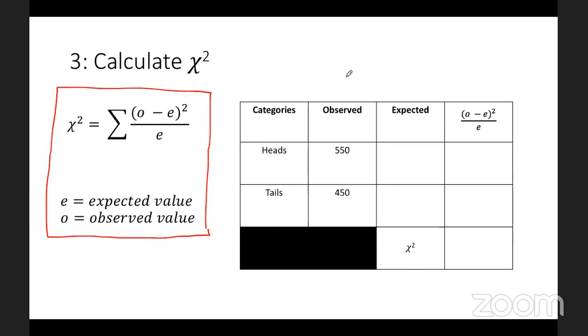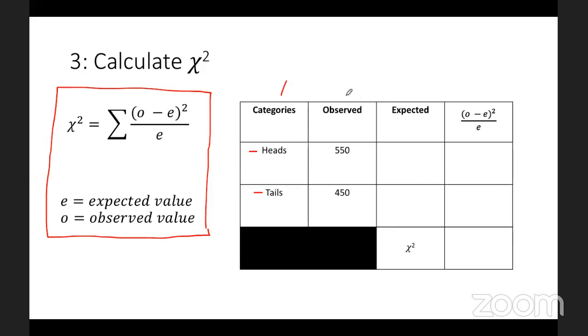What you will have to construct is a little contingency table for yourself. So I always split my table up into 4 columns, one for your categories. In this case, our categories are heads and tails because we can either flip a head or we can flip a tail. If we were doing the same sort of test for a dice, how many categories would we have? Well, there are 6 sides on a die, so we would have 1, 2, 3, 4, 5, and 6 for our categories. So figuring out the categories is going to require understanding the problem or the question that you're asking. In this case, we have 2 categories.